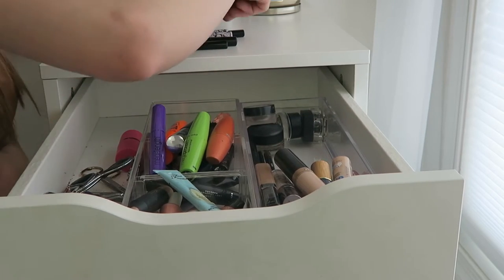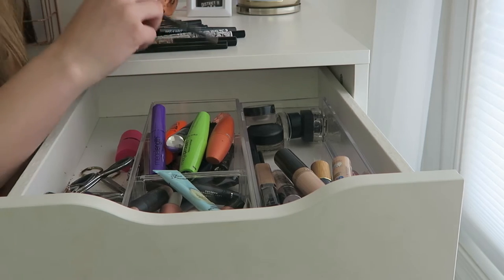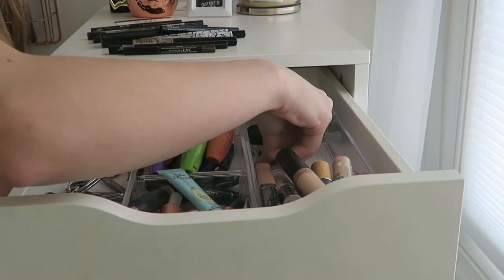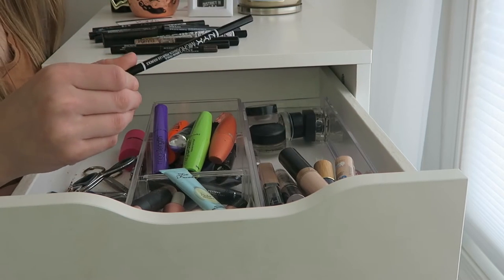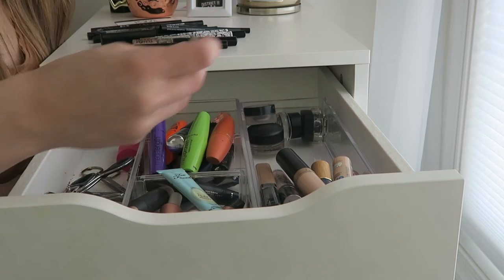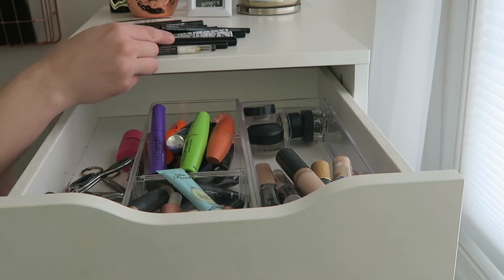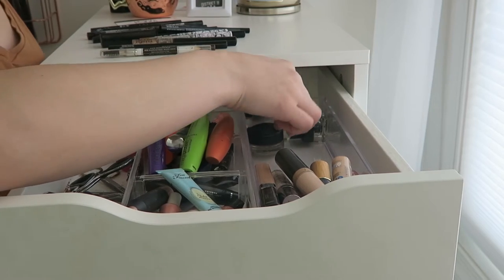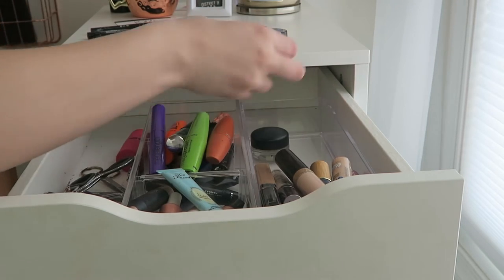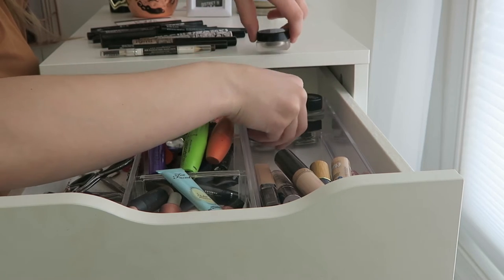I have a sparkly brown liner called Come Over — this came in a holiday kit I got for my friend Vanessa. Stila liquid eyeliner. NYX micro brow pencil — I like this, but all the colors are a bit too warm for me. Then a Wet n Wild brow pencil — again too dark and warm, but I use it anyway. In the back section I have four little potted things: my NYX Tame and Frame brow pomade, my MAC Soft Ochre paint pot, ELF cream eyeliner, and the Maybelline Eye Studio gel eyeliner.